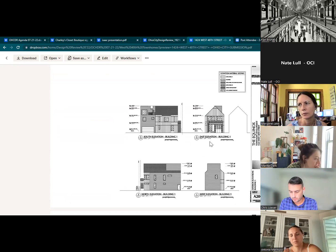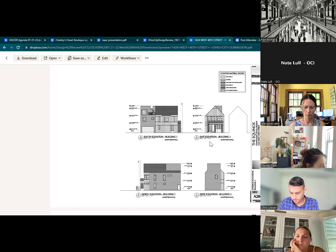So these show the distribution of the material. So this is our building 1, which is our single family residence. You can see the form and the shape of this is much like what was approved before. In fact, it's the exact same design as what was approved before. In terms of scale and proportion, it's meant to fit in with that scale along 48th. We're really sensitive to how the scale of that really is important and how those residences relate to each other and how they relate to the street edge. This unit is, we'll call it a 2.5 story. So it's 2 full stories with a partial occupied level at the 3rd towards the rear. And then a rooftop deck. Our rooftop deck is oriented towards the rear of the site as well, so that we can keep the scale, the shape and form of that single family house along 48th Street. Next slide.